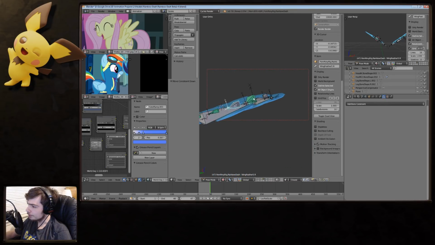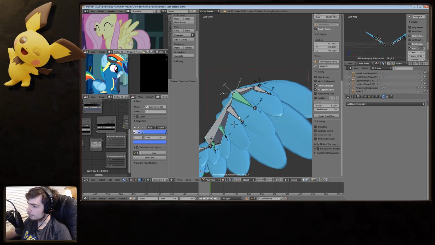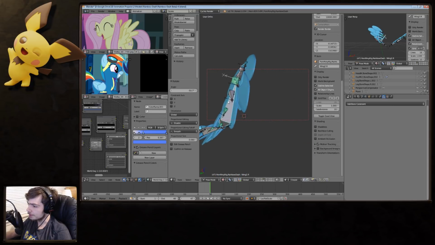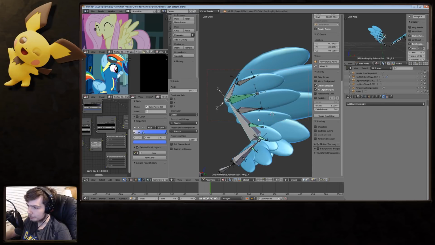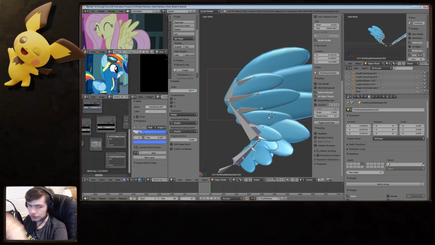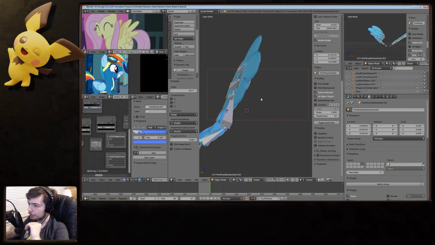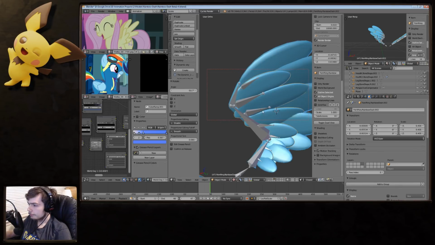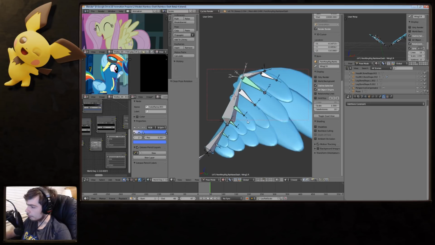But basically, through the width here, it would bend like this, or like this. Because if I bring the wing up like this, there's clipping issues, and I could probably solve that if I had bones automatically making the feathers bend through the width as well. But that's for later. I'll figure that out.